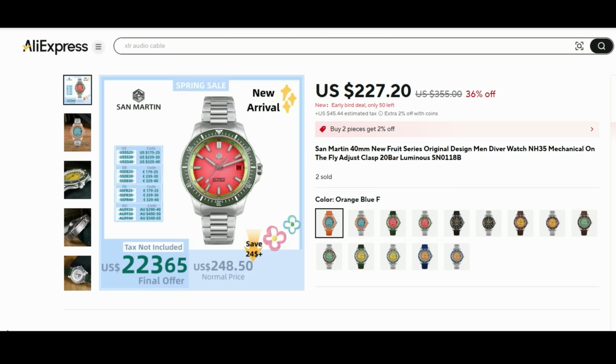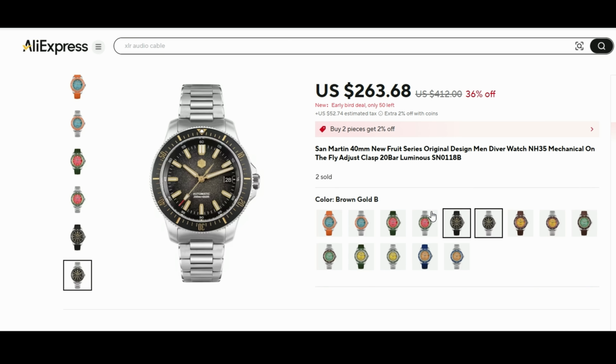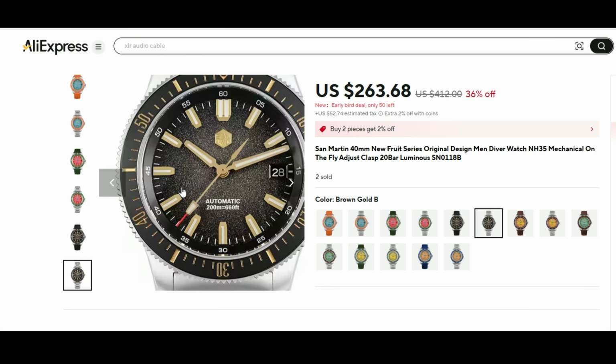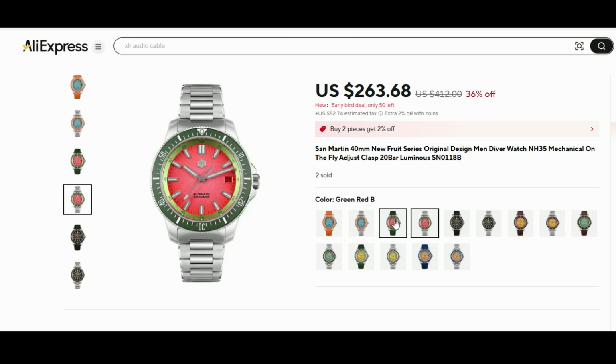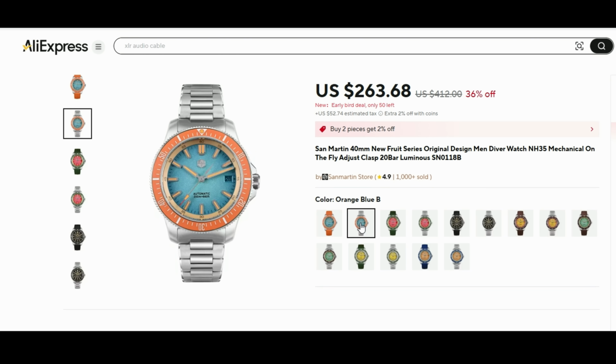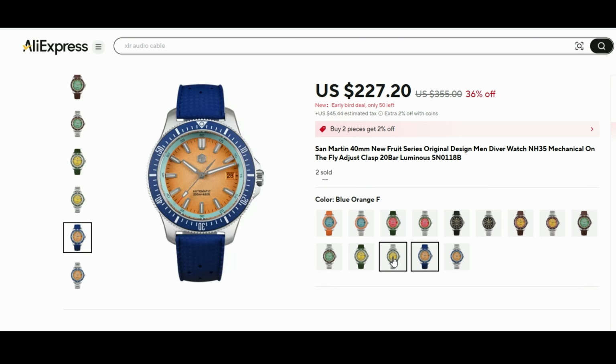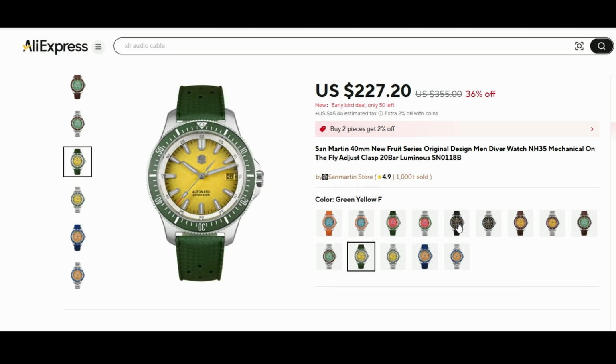However, it is worthwhile to mention another no less important change, and that is the addition of new colorways, including this dark gray or light black with gilt markers, which I personally think looks really good. However, if you are after a bit more playful summer look, which is very appropriate for a skin diver watch like this one, well, there are plenty to choose from.